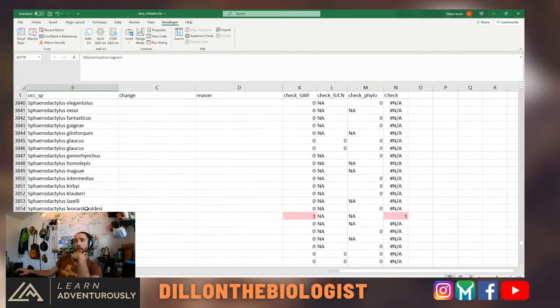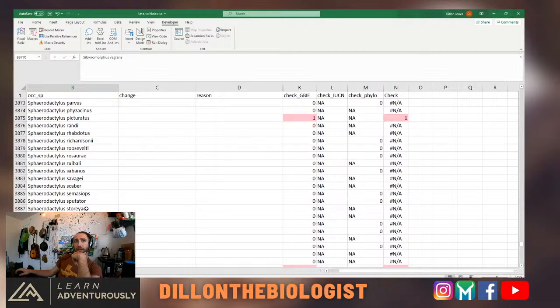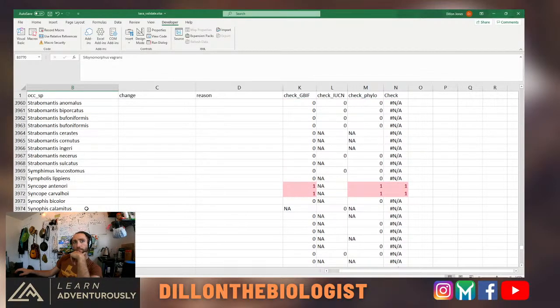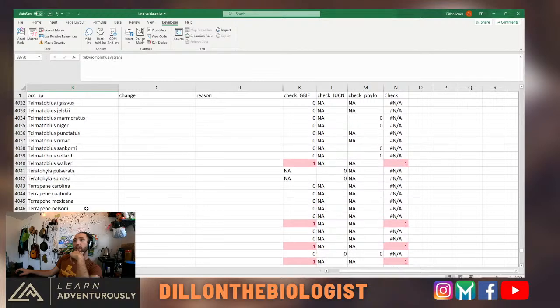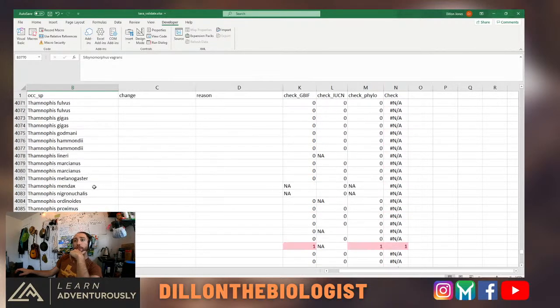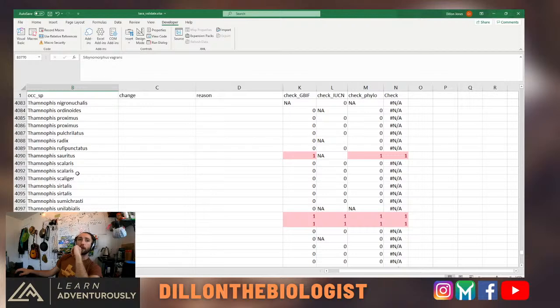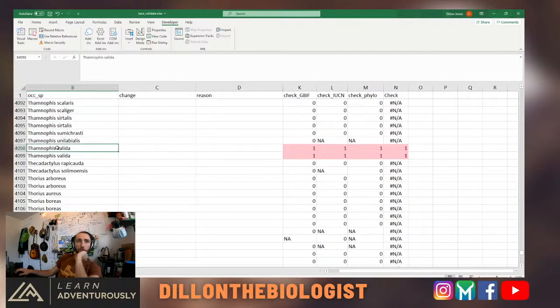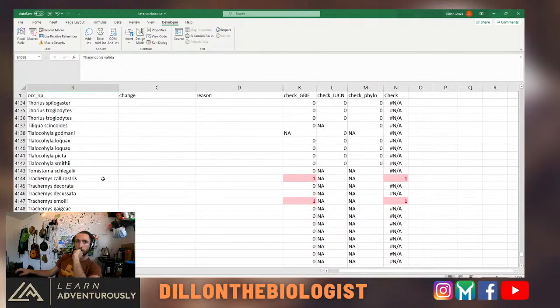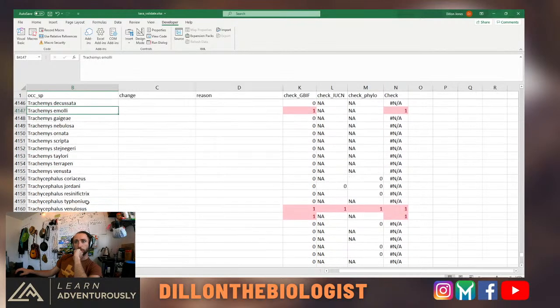Sphenorhynchus. Yeah, there's just really not that many that are major issues, like the entire group is wrong. I'm actually really getting that. A few here and there, like there's a few messy groups for sure. Yeah, Thamnophis, not too surprised by that. This one is probably just they were gendered incorrectly, so it should be Thamnophis validus instead of valida, but it's not too big of a deal. Trachemys, yeah, some of your turtles, those should be changed.